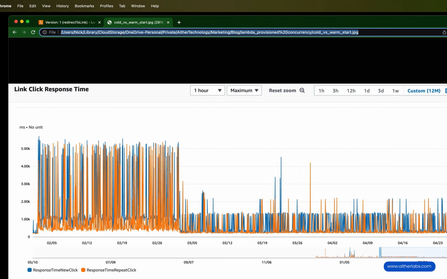So I have external monitoring tools that measure the link click response time that was connected to the Lambda function. And you can see on the left here, this was before I had enabled provisioned concurrency on the link clicks. And you can see it was up to 5 seconds. And then after provisioned concurrency was turned on, it dropped substantially down to, this is the maximum response time, so up to a second. And what you can see here, another interesting thing, is these spikes that go above 1 second are likely where I had so much traffic that the provisioned concurrency was being used and it was having to spin up new cold instances. And so that's probably why you see these spikes here.